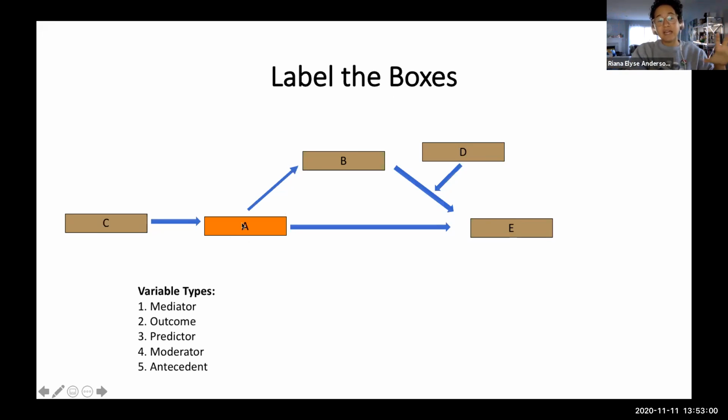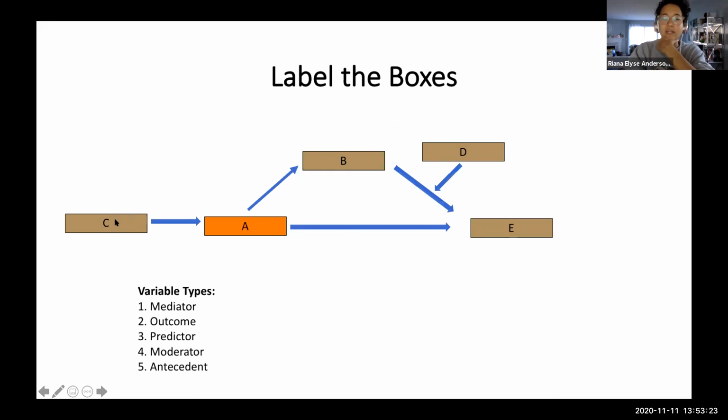It's helping to explain what A is trying to say, and B is now sharing that information or explaining it to C. So it's taking what would be this relationship from A to E, and it is explaining it through what we call mediation or statistical mediation. So that's what B is. That is the mediator there.